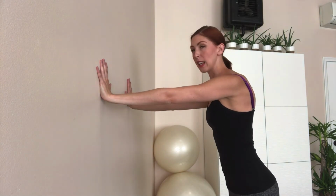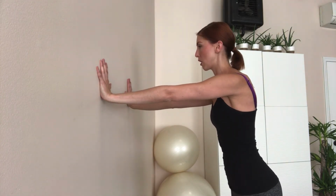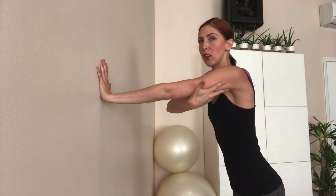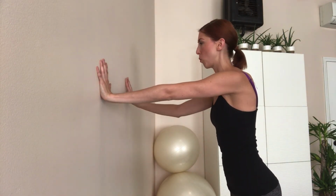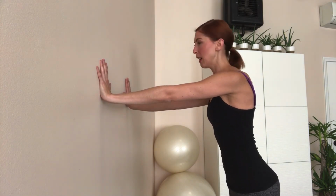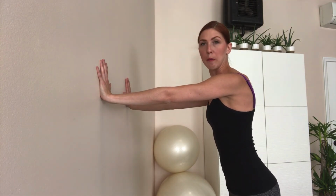So if you want to try that at some point or just think about this and revisit it next time you're in this position, you can even do your push-ups. It doesn't matter which way your elbows go or point, but you're going to feel more strength coming through the back, all the way down the backs of the arms and into the wall. And that gives me this sort of leverage that helps me really balance and hold myself up with less pressure in my joints. So give that one a shot and let me know how it goes.